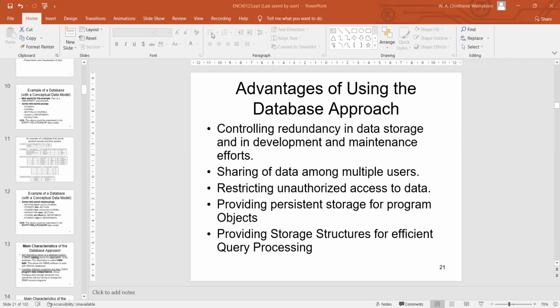Supplier 1 supplies 200 of part 1 to project 1. Supplier 1 supplies 700 of part 2 to project 4. See the relationships between them. So to maintain this relationship you have a separate table.